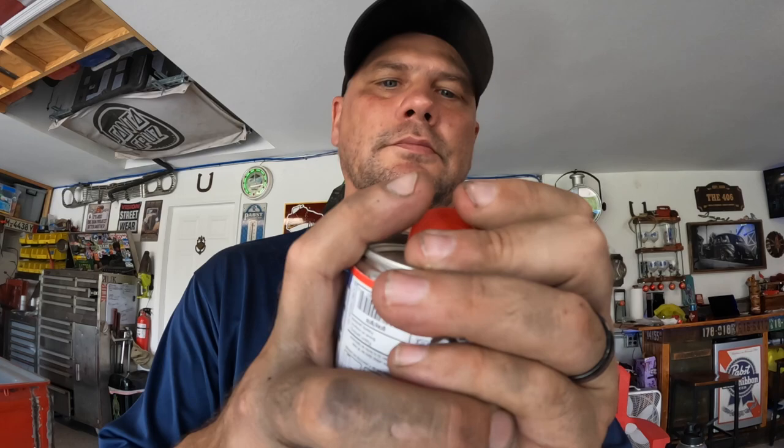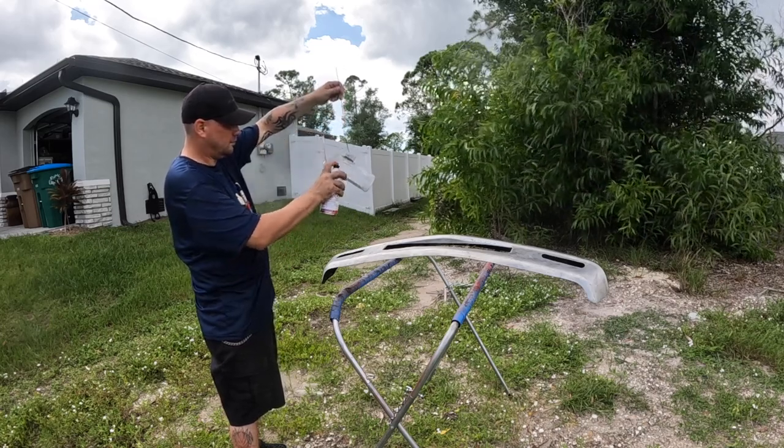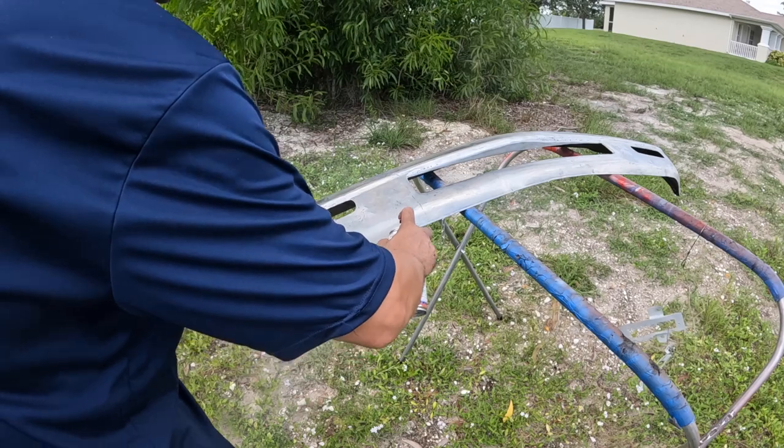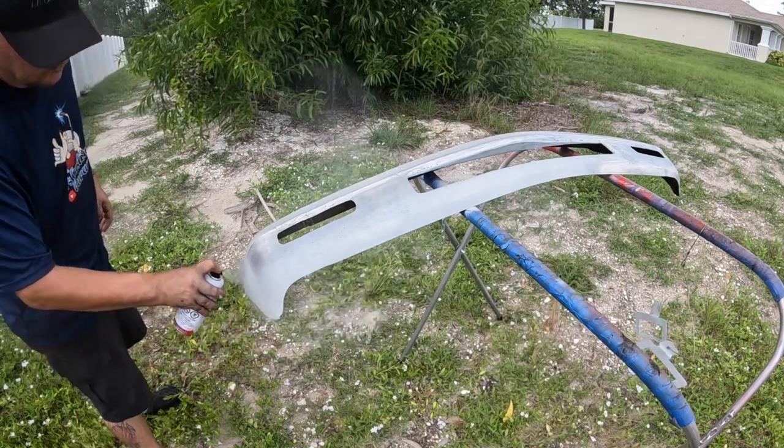But it's a 2K epoxy primer from Spray Max that's in an aerosol can. It's really the same thing that I would mix up and spray with my gun. It's catalyzed and everything. Got a little button. Puncture whatever it is in there and it releases the catalyst into the primer and it does its scientific chemistry stuff. Spray gun quality out of an aerosol can that any blue collar dude like me can do at home. How neat is that?